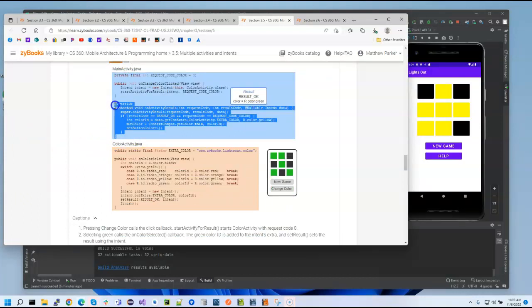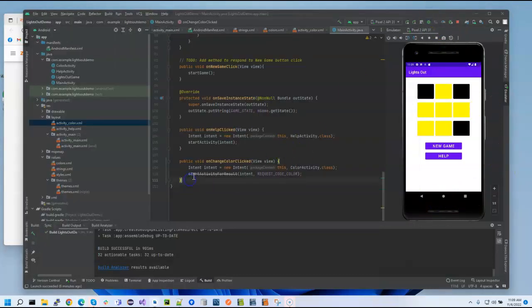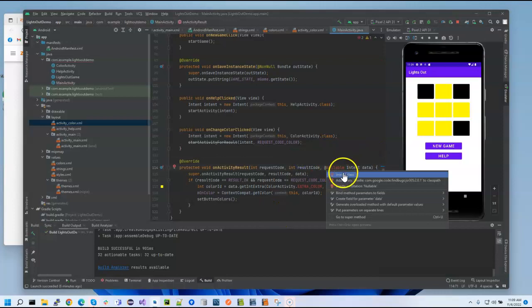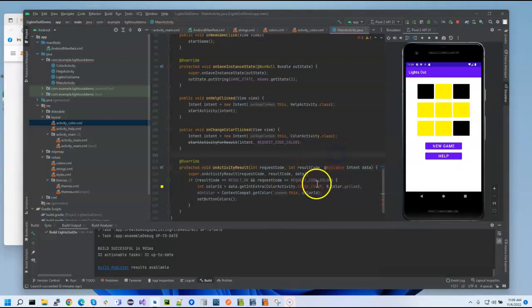Now, we're going to handle on activity results. We're going to add this in. Let's go ahead and add our imports. And once we get color activity defined, this will clean up.